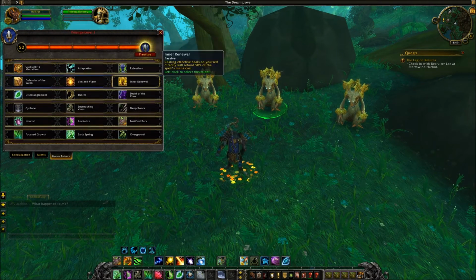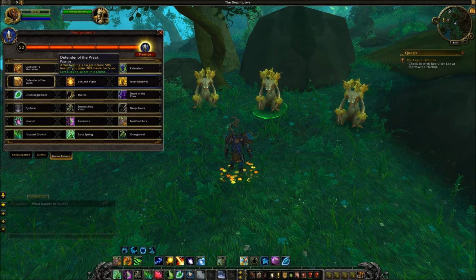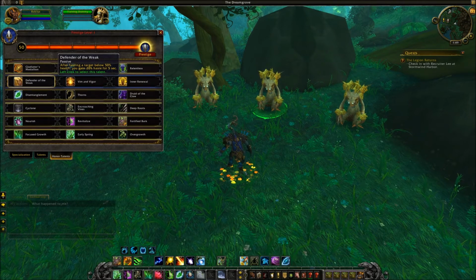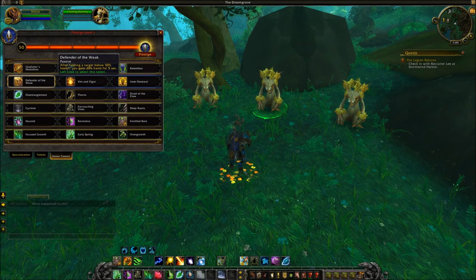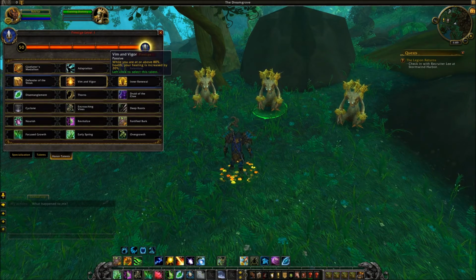In the second tier, this is the healing tier, we have Defender of the Weak. After healing a target below 50% health, you gain 20% haste for 5 seconds. Don't know how popular that will be. Depends on how much haste will affect a Druid in, not Warlords of Draenor, in World of Warcraft: Legion.